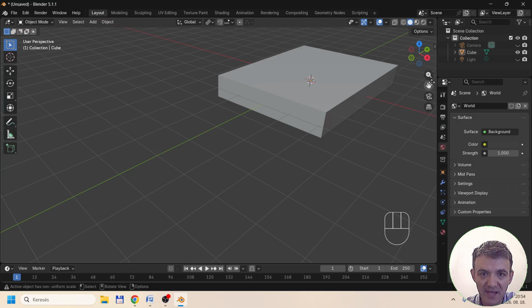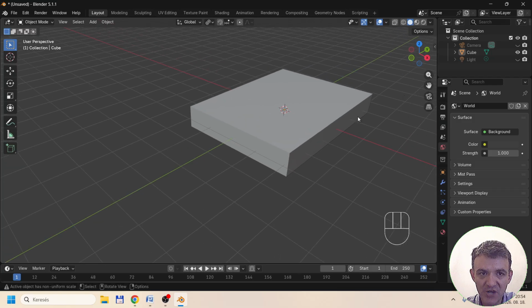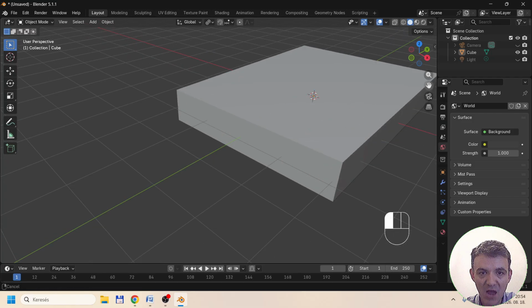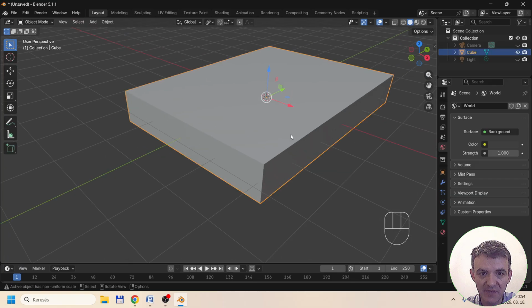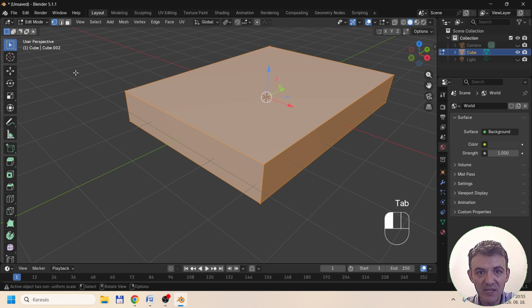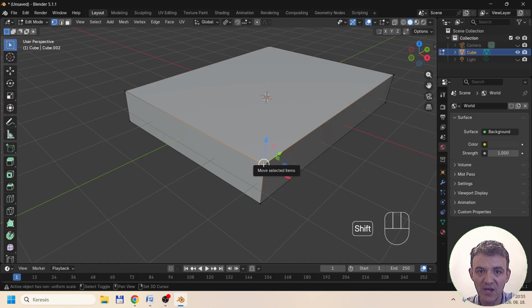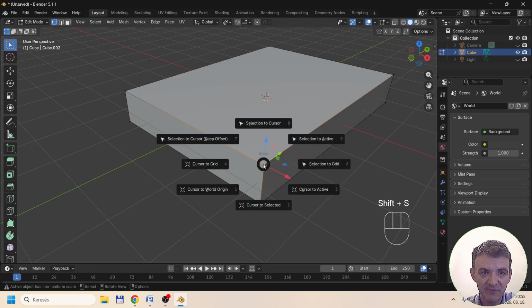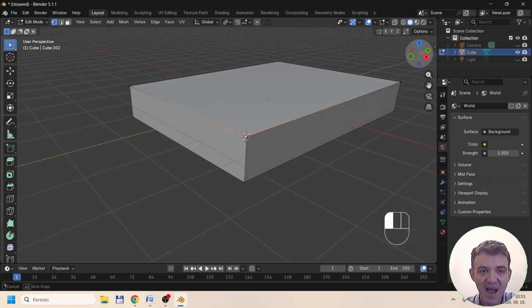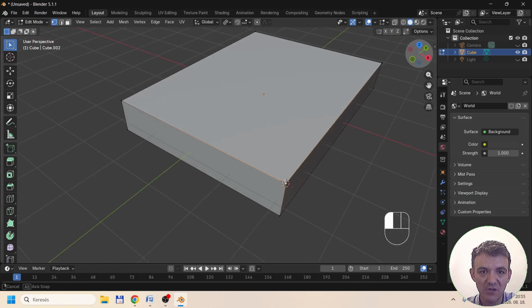And also we can switch on and off the object and the edit mode, and now pie menu as well with the Shift and S, and we can place also the 3D cursor into this vertex point, into this corner of our object. So tab key on and off, object mode and edit mode, and also the pie menu is very beneficial as well.